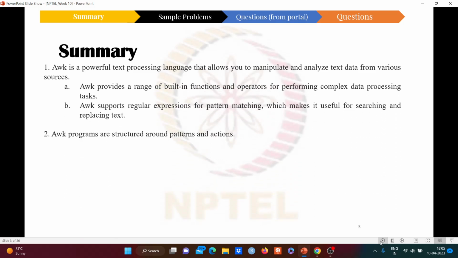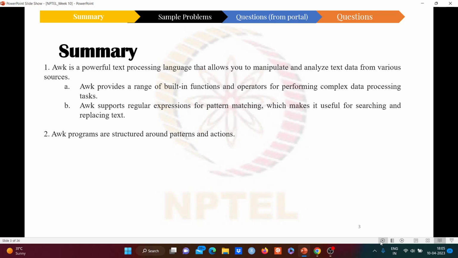It has a wide range of built-in functions and operators that allow one to perform complex data pre-processing tasks with ease. These functions include string manipulation, math functions, data conversions, and many more. One can also define their own functions in awk to perform custom operations.